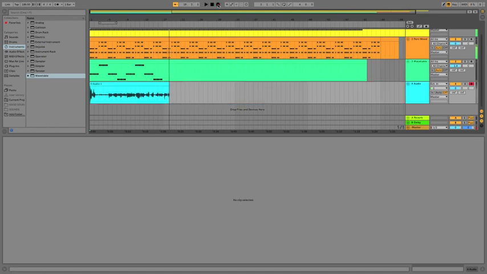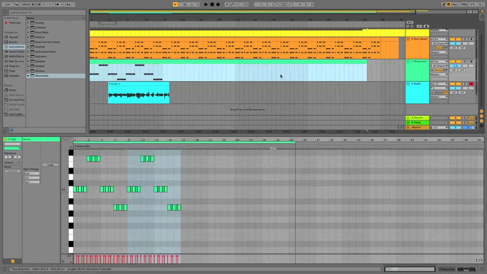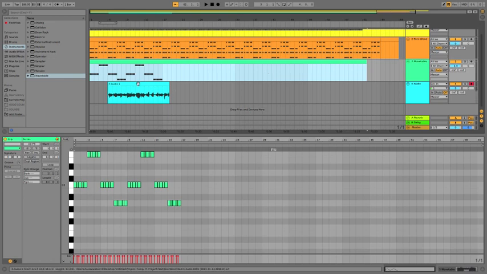Alright, that's sweet. So if I was to click here and then press Command E, it turns this into two different tracks. Okay, then remember, Shift click selects it all, Command J reconsolidates it.